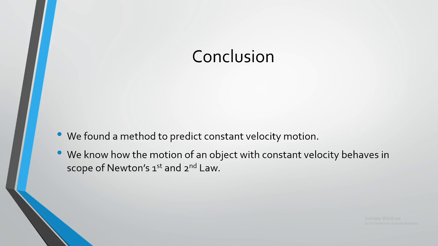In this lab, we found a way to predict the motion of an object exposed to zero net force. The velocity is constant and is in the direction of the motion. The converse can be applied too. So if we're given a scenario where an object is moving with constant velocity, we know that by direct application of Newton's laws, the forces acting on the object must sum to being net zero. Expanding further, we also know that an object experiencing changes in velocity, either in magnitude or direction, must have a net force acting upon it.